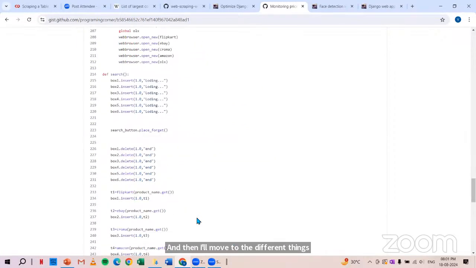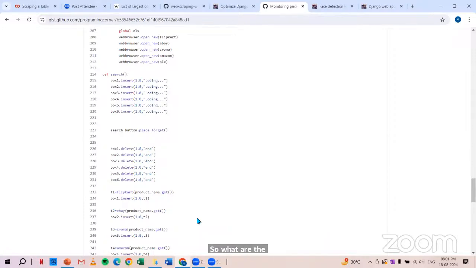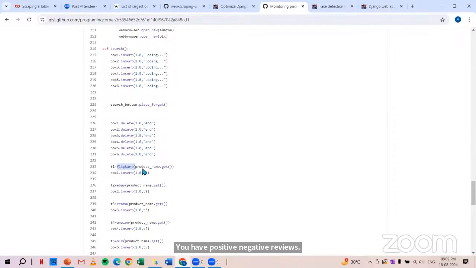Then I'll move to different things and try to compare. What are the elements present for that particular product, which is the useful content you have for that product, and what are the pros? Let's say here I've extracted all the reviews, positive and negative. Now in Flipkart, how many positive reviews do I have?